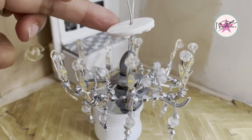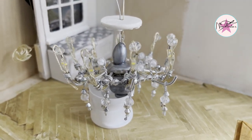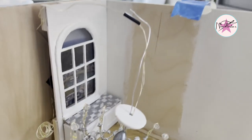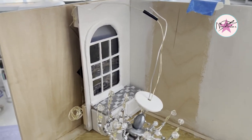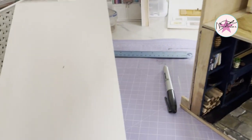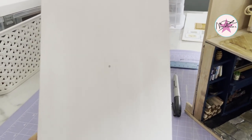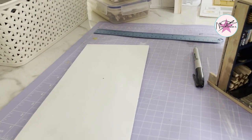I've threaded on this little thing that I'd made earlier, the little ceiling rose thing, and I am now going to try and create the top part. So I need to thread that through the ceiling, so I've made a hole just where I want the chandelier to be, and I'm going to thread that through now and see what it looks like.